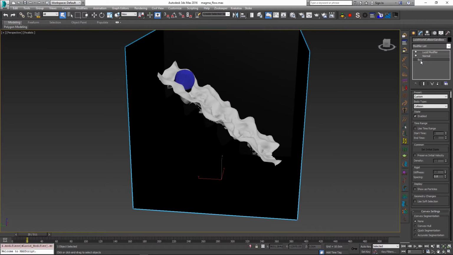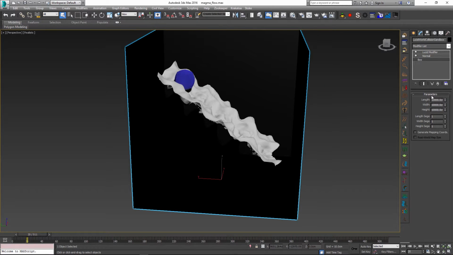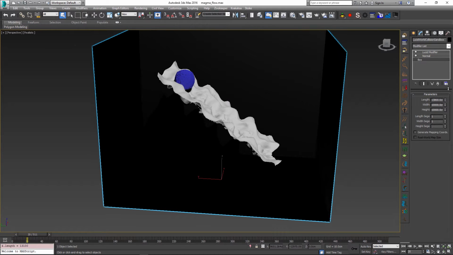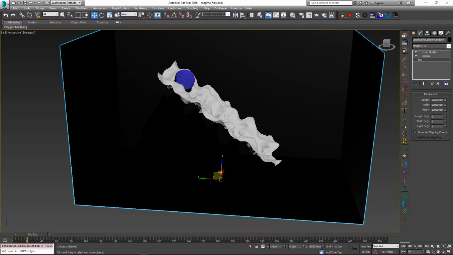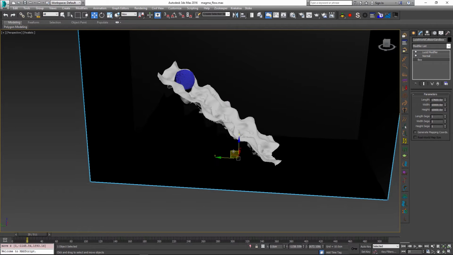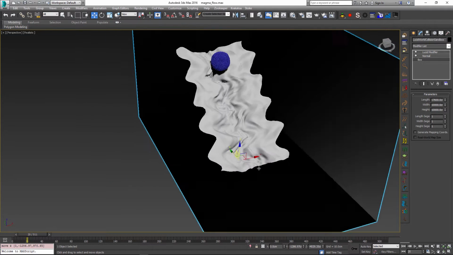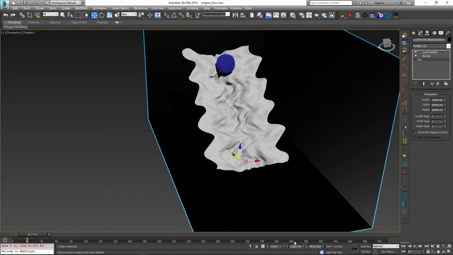So I'm just going to increase the size of the sandbox a little bit, so that it is about 10,000 units in all directions. I'm going to make it slightly longer, and I'm also going to bring it up a little bit just so that when we have our particles falling on the ground, it will catch them as they fall. I will also increase the timeline a little bit more just so that we have enough time for the particles to go all the way down, and maybe about 1,000 frames should do it.